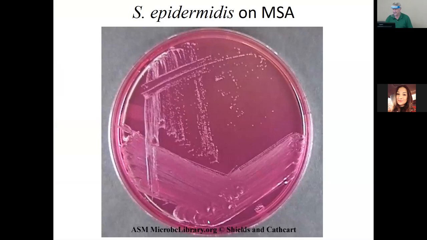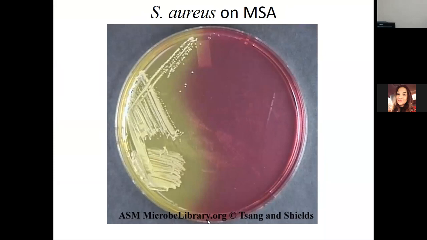This is staph aureus. So the great thing about mannitol salt agar is that if you use it with staph aureus, it turns yellow where it's growing, and it's obvious, and you can't miss it. It's not something you're going to need a microscope for. You can go, I've got staph aureus. Yay. Because it's growing not only on the mannitol, but it is fermenting the mannitol, right? So it's a very helpful plate. So when I set up a wound culture where I might suspect it's staph aureus in the wound, I use mannitol salt in that setup.